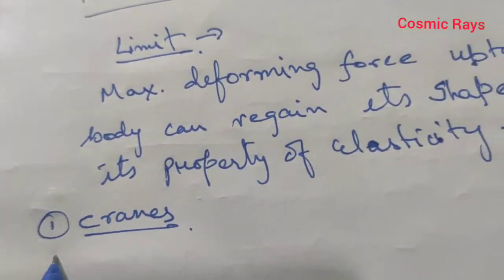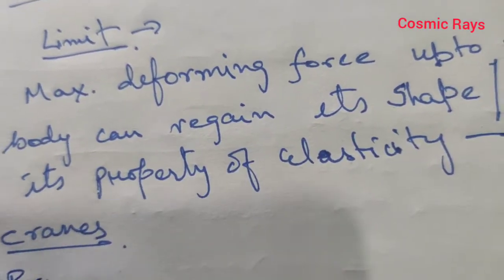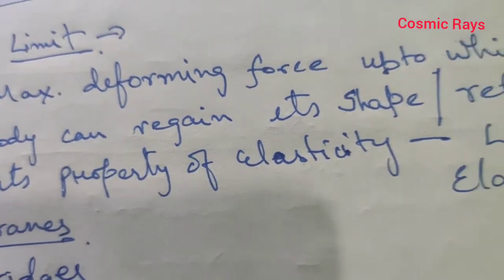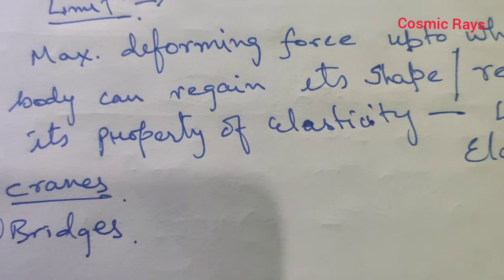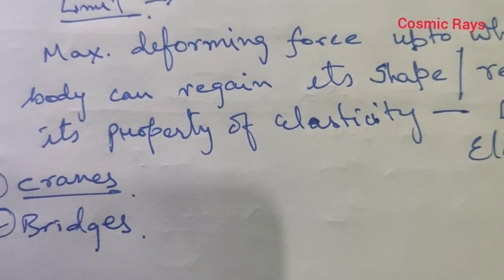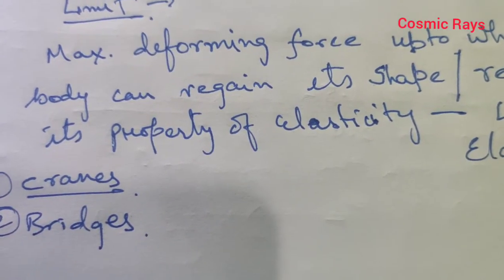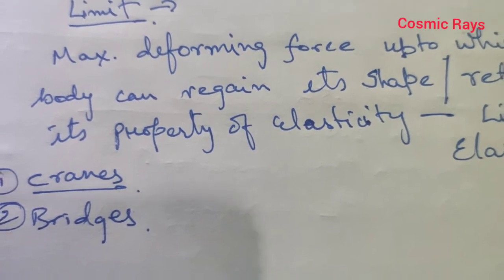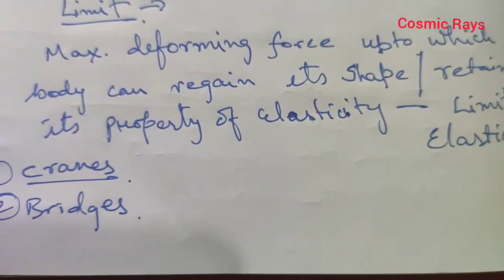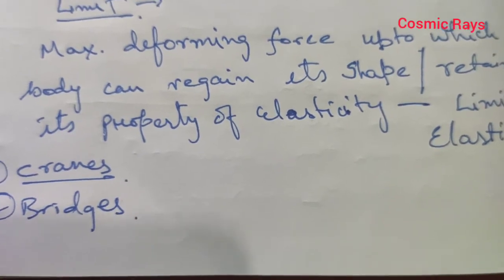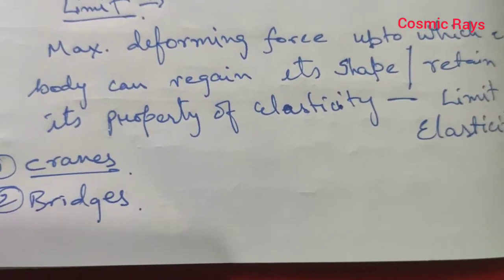The second application is for bridges. When we build a bridge, we have to keep in mind how much load of traffic it can take. Then it will have its own load, and there will be the forces of winds, etc. So it should not bend or break. These things come under the application of elasticity.